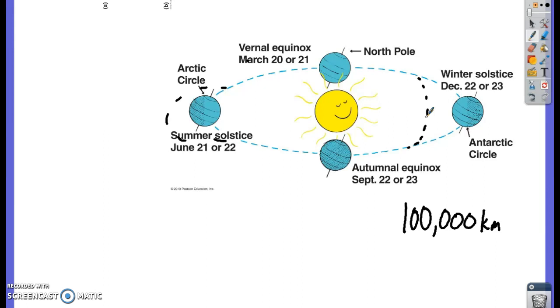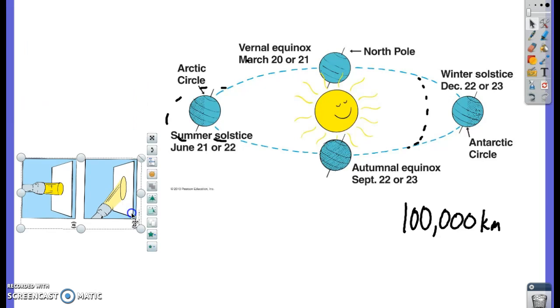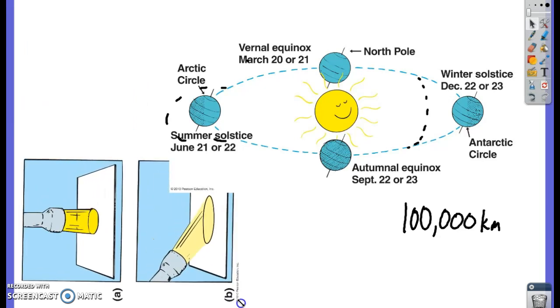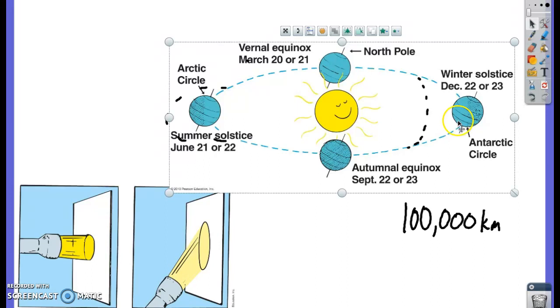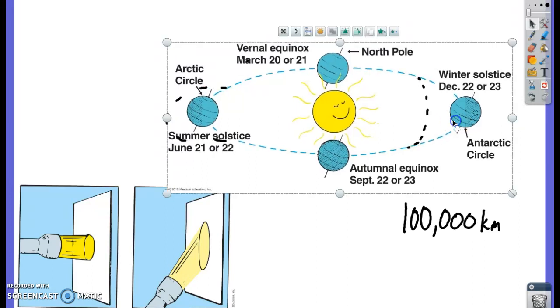All right. Now, it turns out that the main thing that does cause the seasons has to do with the angle of the sun hitting the Earth's surface. The Earth is tilted toward the sun when it's on this side. Sorry, if you're in the northern hemisphere, it's away from the sun in the wintertime, and it's closer down here at the bottom. And during the summertime, the northern hemisphere is tilted closer to the sun, and the southern is pointing away.